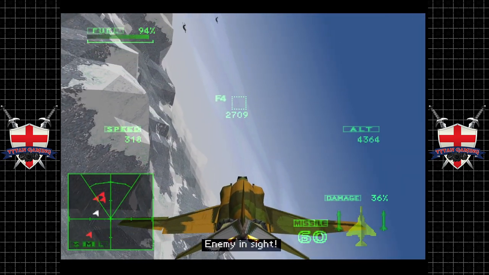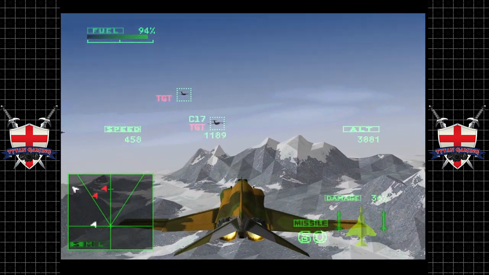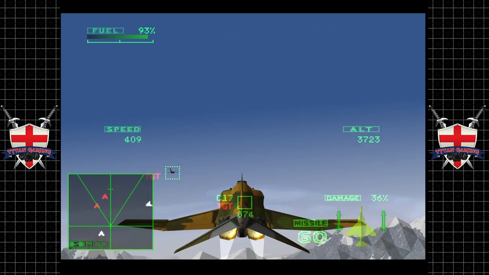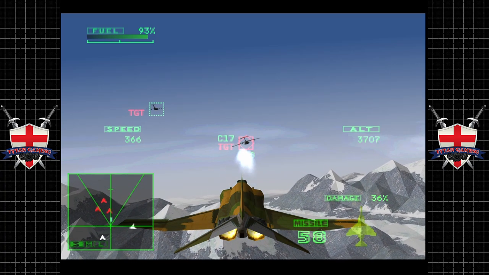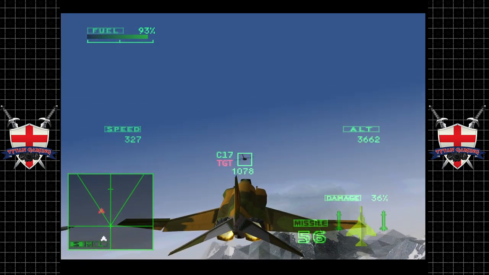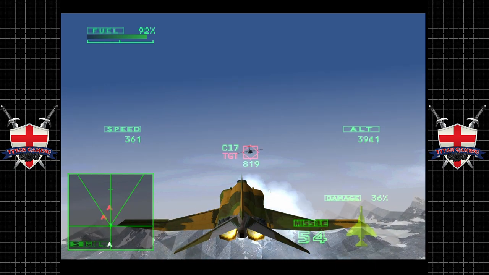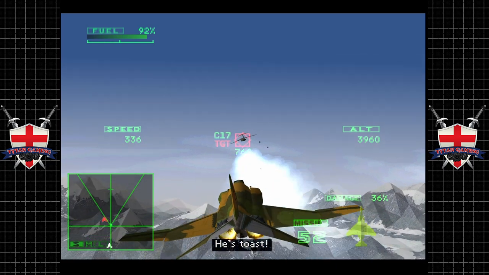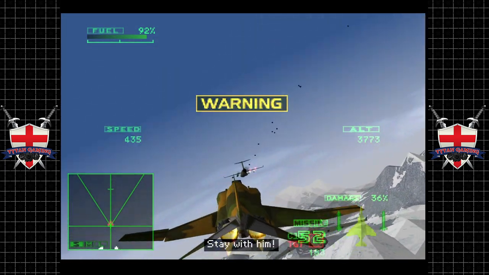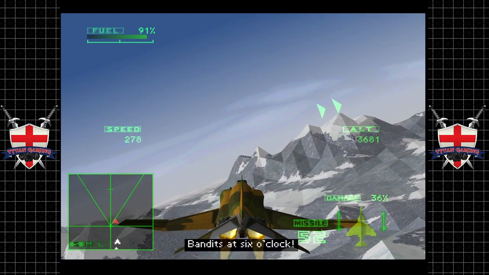Come on. Start taking out some of these C-17 transporters, eh? Pop these whilst they're full of troops and equipment. Looks like they're definitely way more durable. So it looks like about 900 meters is where your missiles start getting a little bit more useful.